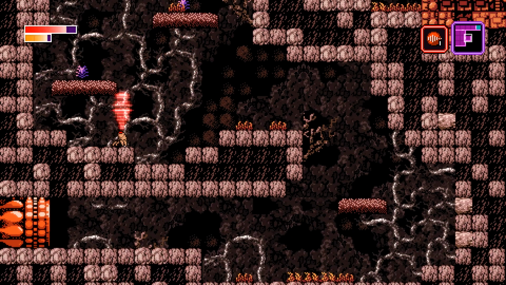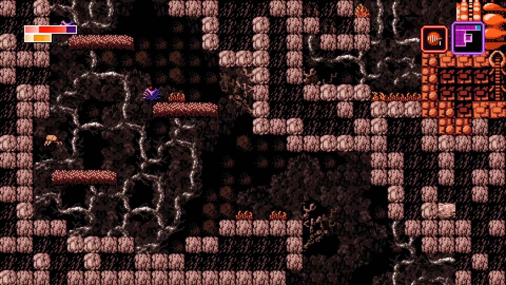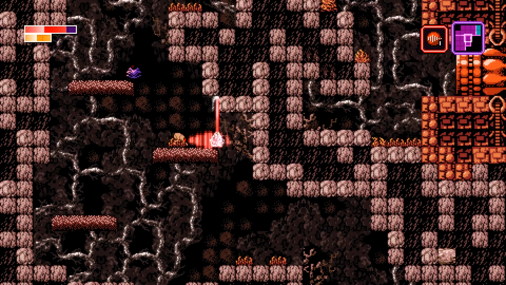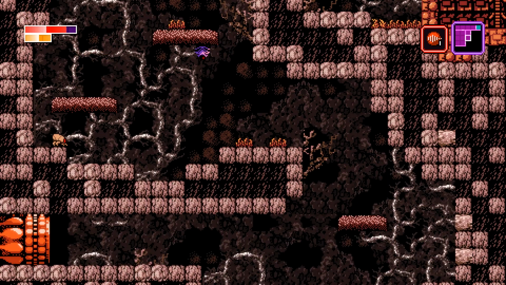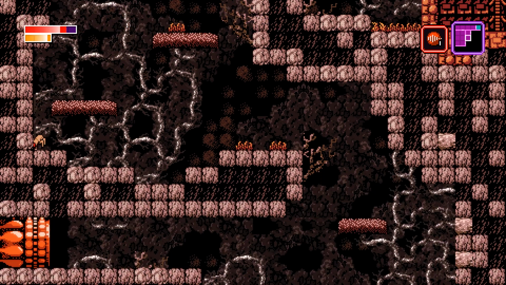And now we have an area where we have to use the drone to evade these laser urchins without the benefit of hacking them. So it's an interesting disempowerment type mechanic, these sections where you have to use the drone here.